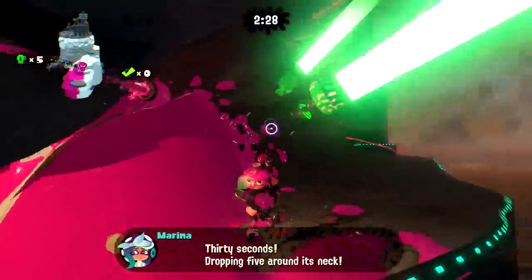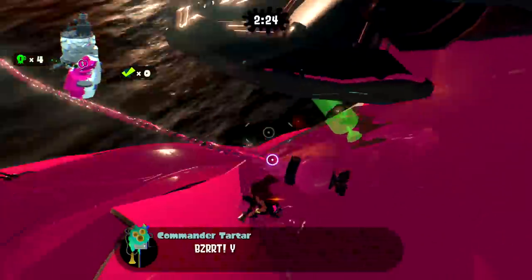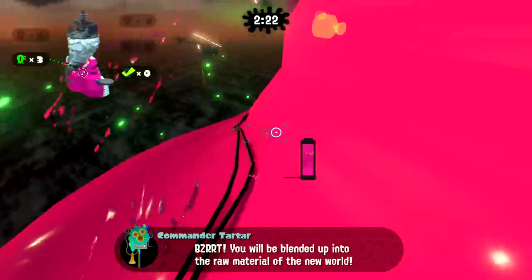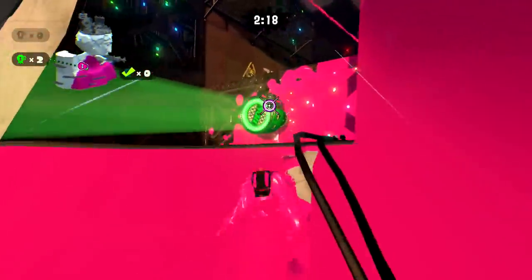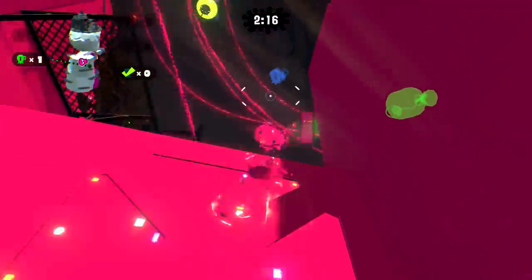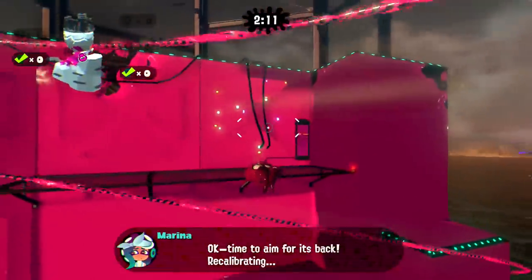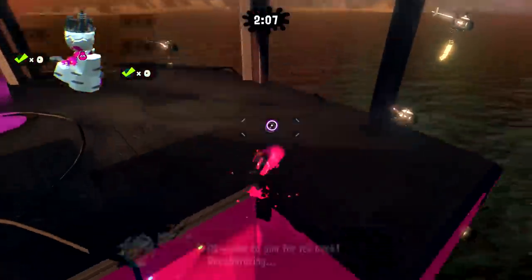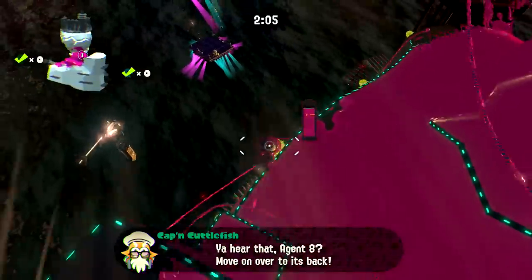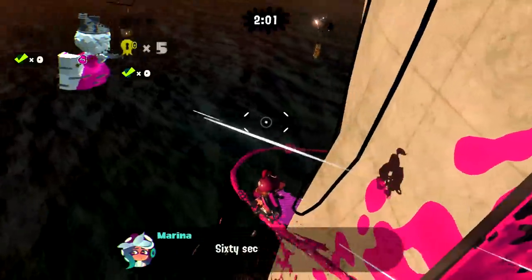Okay, so these green ones are what we gotta worry about now. So grabbing that one would be great, and then hopping on this railing, I suppose, maybe not. Maybe I just gotta keep going around. Got it, good stuff. Almost have all the green ones. We got one more, it's up this way. It's gonna go up here anyways, right? Okay. Time for its back, recalibrating. The ones on the back are gonna be the yellow ones down this way. So if I could just loop around now while we're waiting for that, that'd be perfect.